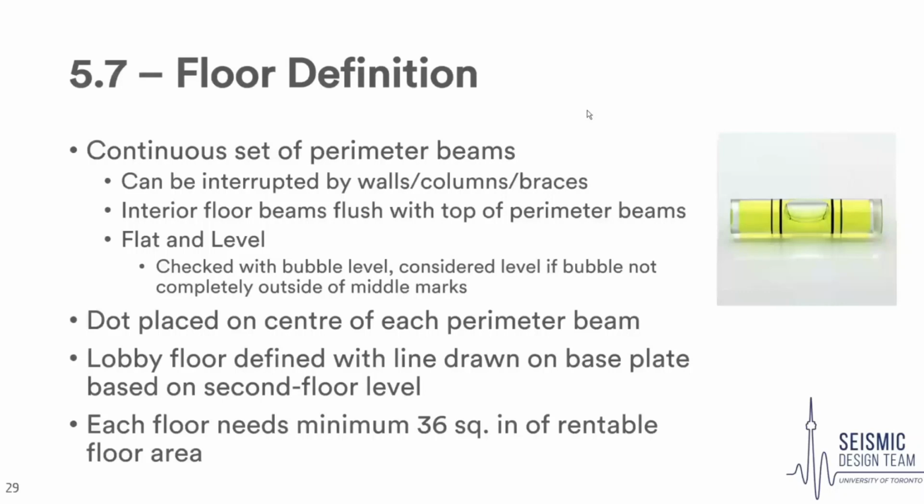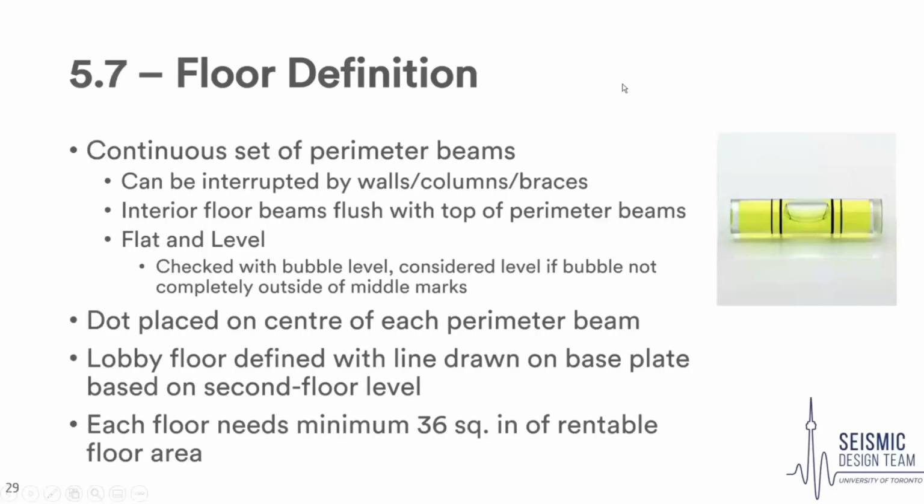It's considered level as long as the bubble isn't entirely outside of those 2 marks in the middle on each side. So even if your bubble is halfway out of the 2 lines, it's fine, as long as it's not completely out. You also have the lobby floor, which is drawn onto your base plate and based on your second floor. And then each floor needs a minimum of 36 square inches of rentable floor area. You'll notice there's no violations. That's because if the floor doesn't fulfill these definitions, you just lose that revenue, and that's penalty enough. And you really don't want to lose revenue.